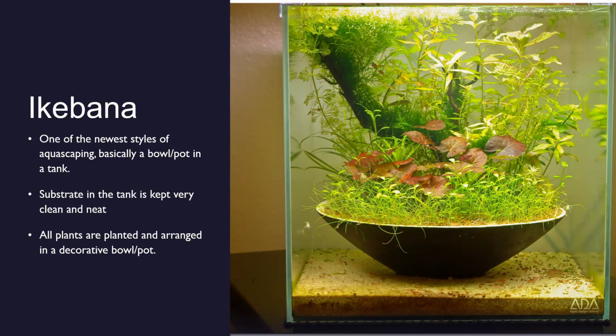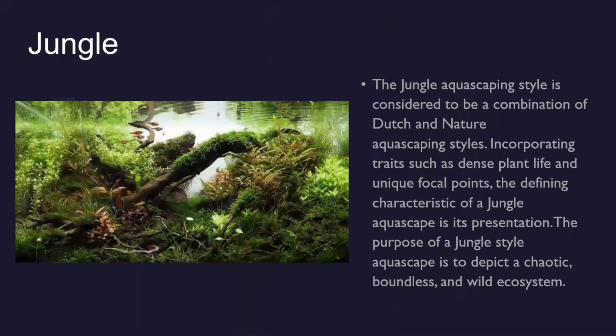And then the next one, we have the jungle aquascaping style. The jungle aquascaping style is considered to be a combination of Dutch and nature styles, incorporating traits such as dense plant life and unique focal points. The defining characteristic of a jungle aquascape is its presentation. The purpose of a jungle aquascape is to depict a chaotic, boundless, and wild ecosystem.